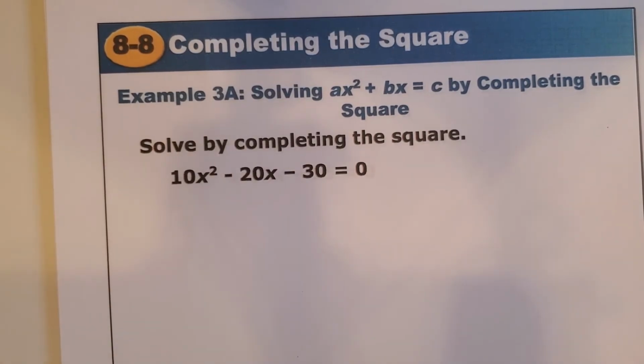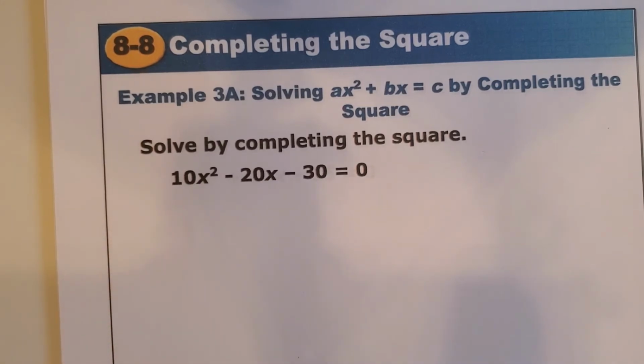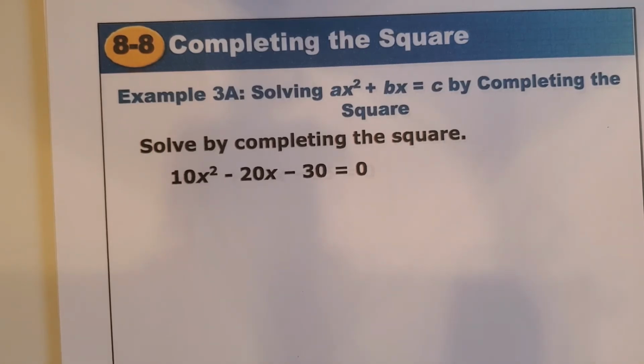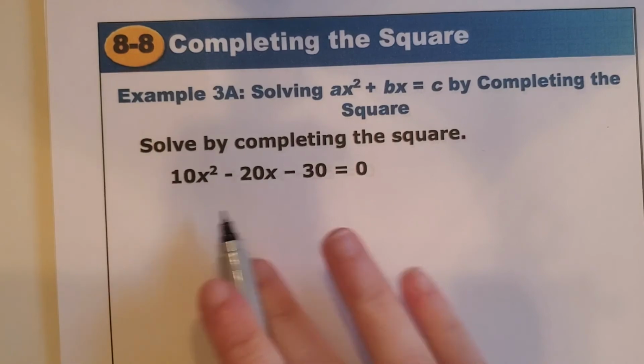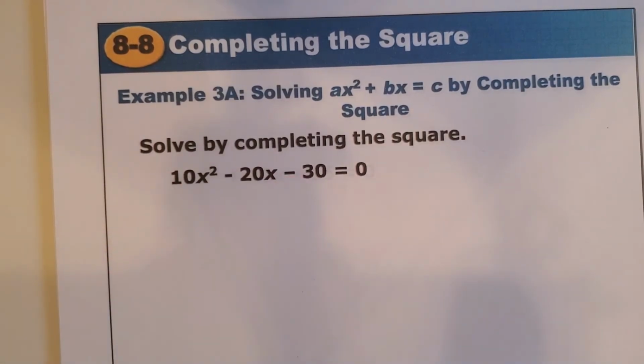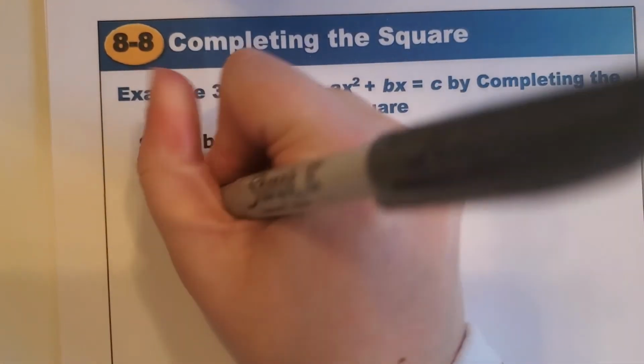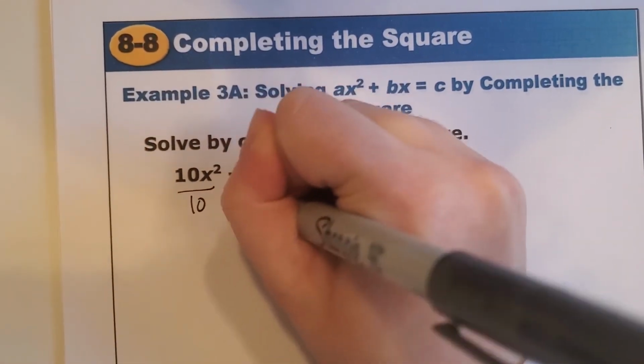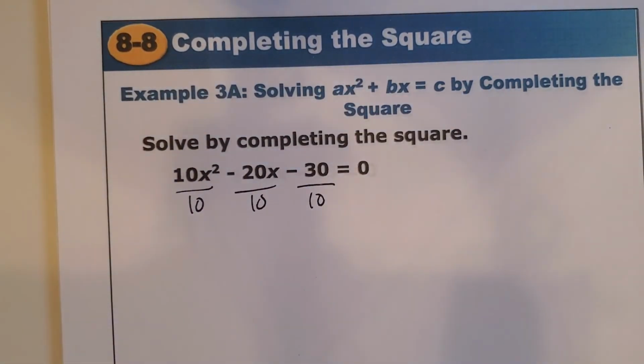I'm going to try to be nice with it and not give you any equations where all the pieces aren't evenly divisible by whatever your leading coefficient is. So here's what I mean by that. We're going to have to do two things now to get the format that we want. We're going to have to divide everything by whatever the leading coefficient is in order to cancel it out. So that means everything here has to be divided by 10, whether it's divisible by 10 or not.